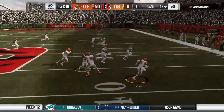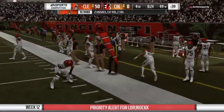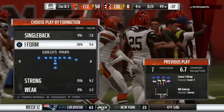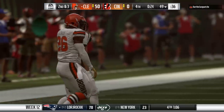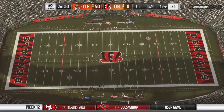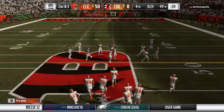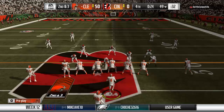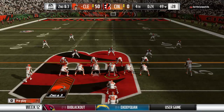Coming right, this is Chubb on the toss. A solid run on 1st down. Gain of 7 leaves him with a 2nd and 3. I know that every now and then we get in those meetings with coaches, and you almost want to roll your eyes when they talk about staying on schedule when they're moving the football. But would you say a 7-yard run is ahead of schedule? 4th quarter with the lead, you love that, don't you? No doubt about it, because staying on schedule is trying to get 4 downs on 1st down. They did that, plus 3.